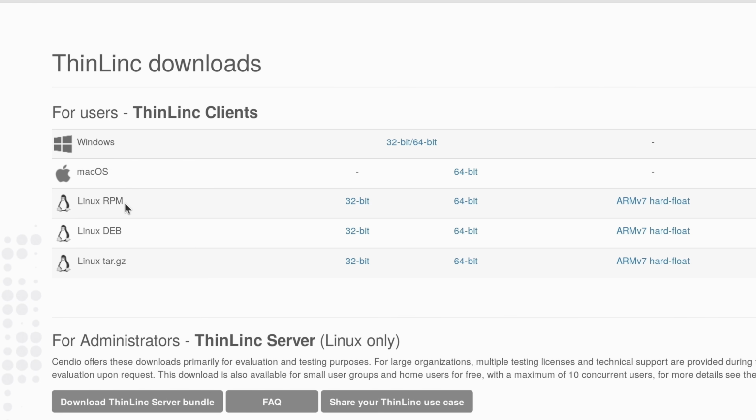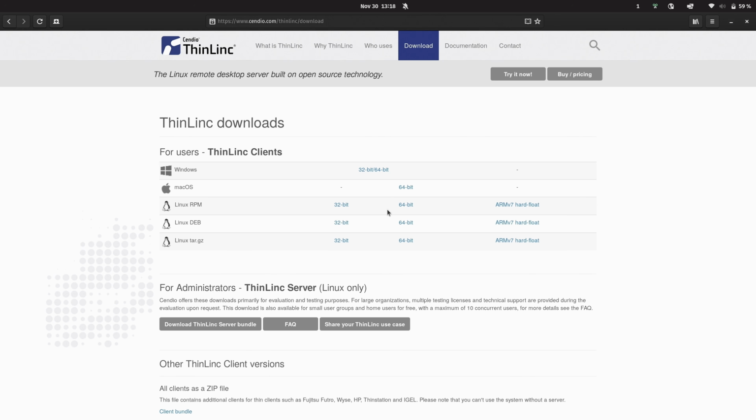So here we have the RPM version, and the RPM version is for distributions that use the RPM package format. Those distributions include, but aren't limited to, Fedora, CentOS, Alma Linux, Rocky Linux, and a number of others. Basically, any distribution that utilizes the RPM package format is a distribution that's going to require this version right here. We have a 32-bit version as well as a 64-bit version. Now, for most of you that are using a standard laptop or desktop, then you'll probably want the 64-bit version.